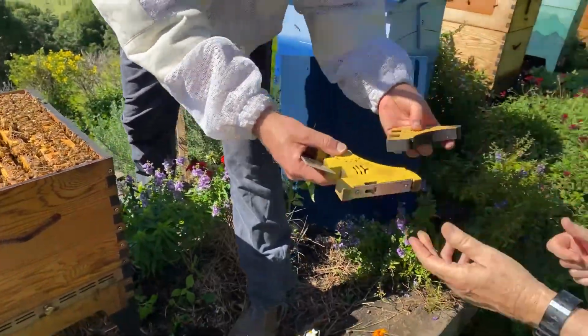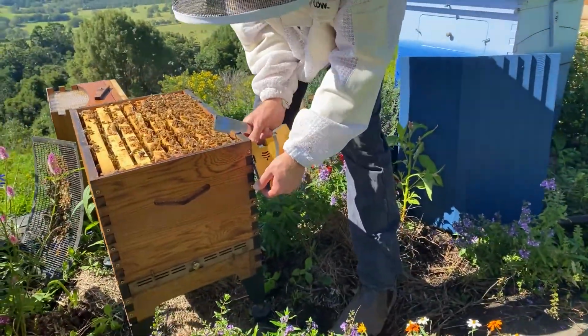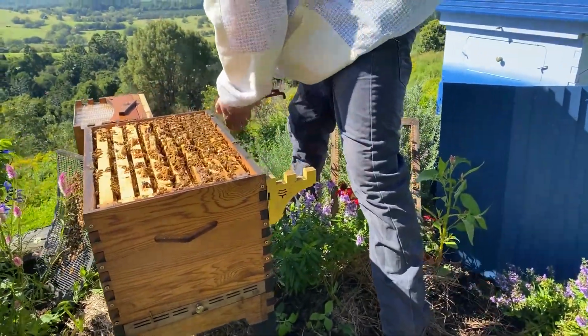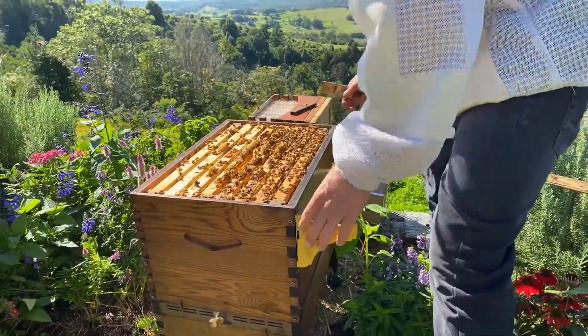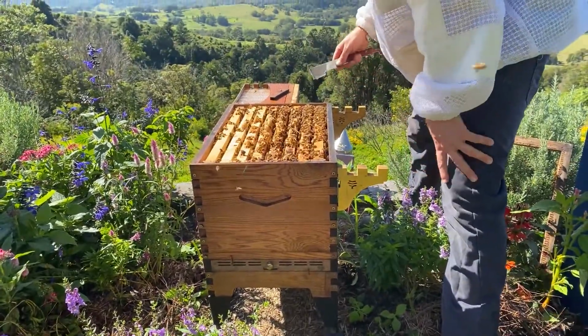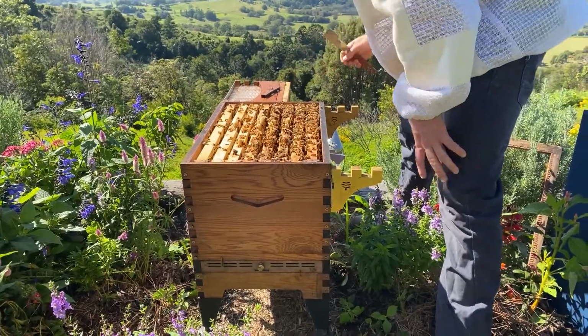Here we go. A couple of shelf brackets on the side of the hive make a nice frame rest, like that. And that way when we pull out the frame we can just rest it there. So it's a nice dual purpose instrument, that shelf bracket we use for harvesting.